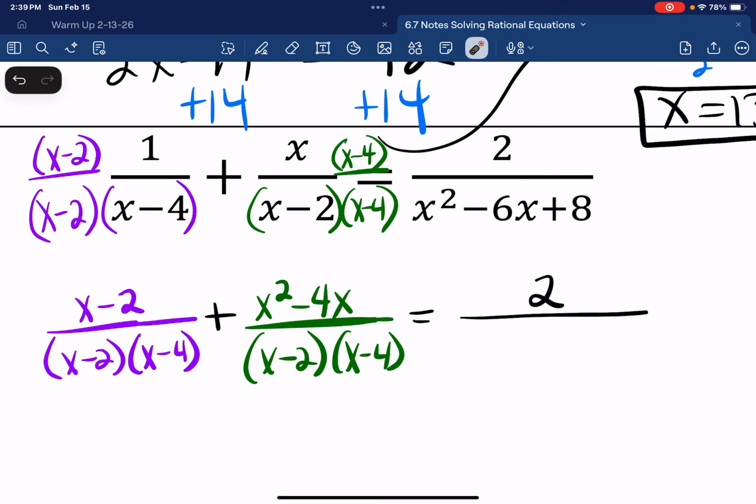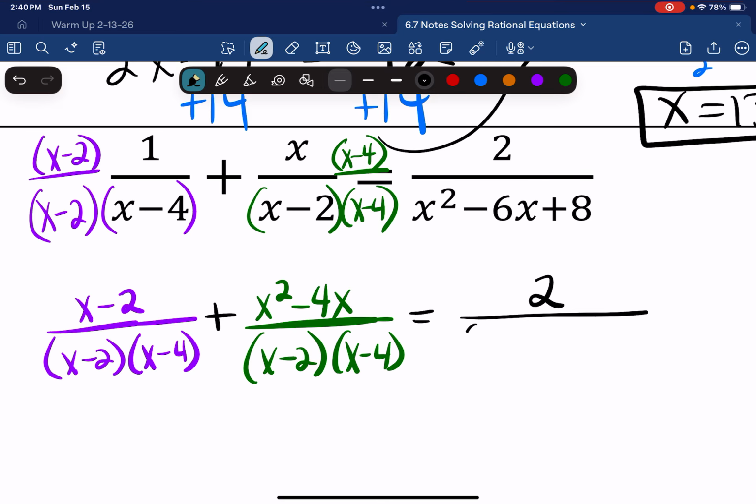And then I see that I have this other big denominator right here, x squared minus 6x plus 8. But these denominators are already factored, so let's go ahead and factor this also, okay? Because our leading coefficient is a 1, what are the factors of positive 8 that combine to give me a negative 6? Well, 8 is just 4 times 2, but that doesn't give me a negative 6. So if I multiply negative 4 times negative 2, those will add to give me a negative 6. So our factors are going to be x minus 4 times x minus 2.